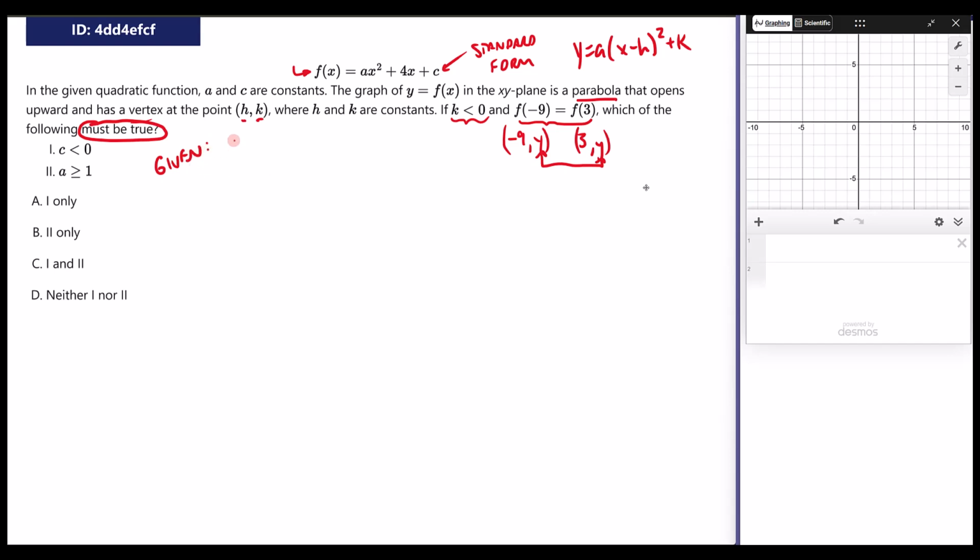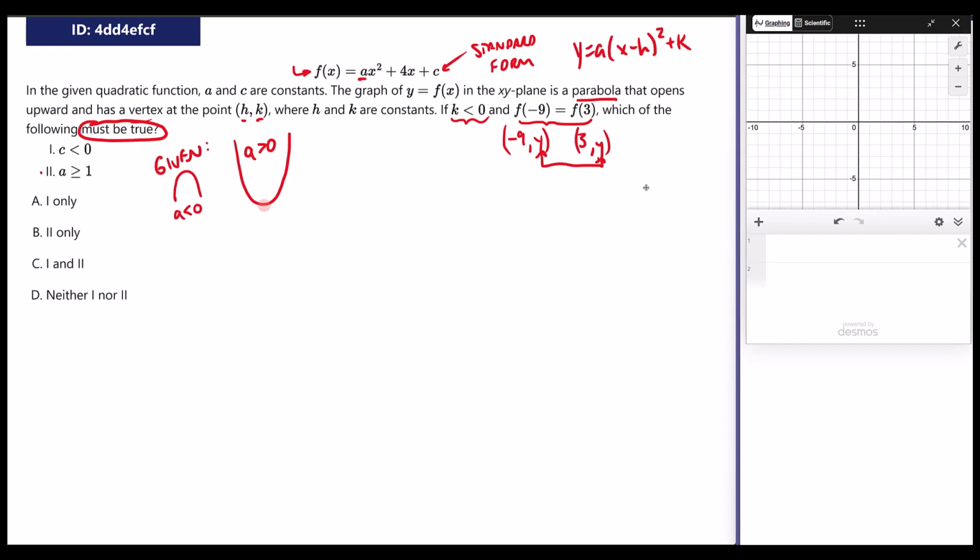So first of all, we are given that this parabola opens upward. Remember that when a parabola opens upward, it tells us that the a value is greater than 0. Now, before you jump at Roman numeral 2 and start trying to figure out whether Roman numeral 2 is true or not based on what we just wrote, don't do that, because all we know is that a is greater than 0. We don't know yet whether a is greater than 1. A could be a fraction like 0.5. It could be 1.5. We just know that a is greater than 0. Keep in mind, if a parabola opens downward, that tells us that a is negative, a is less than 0. So a is greater than 0. That's one thing that we do know.